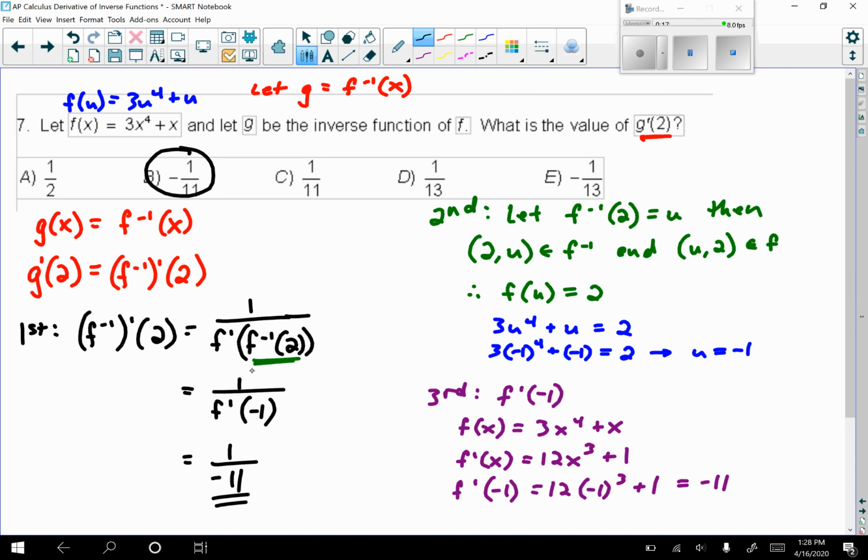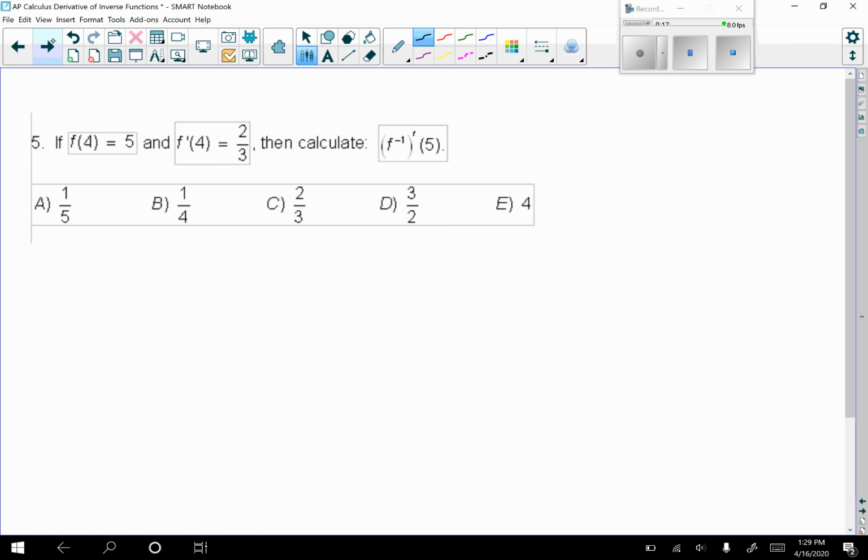All right, so when we're given problems like 1 and 7, these are the 3 steps we want to follow. First, we write it out, and then once we have a value here, we go to our second step. You can see maybe now it was a little bit quicker or more efficient to write this out here, but we let whatever we're trying to find here equal a u. Then we go back to the ordered pair format and switch it around, and then that allows us to figure out what our function could equal at that u value. We set our function equal to that. That helps us determine u. Then we can go back and substitute it in right here. And then our third step is to find the derivative and evaluate it at that x or the u value that we're looking at.